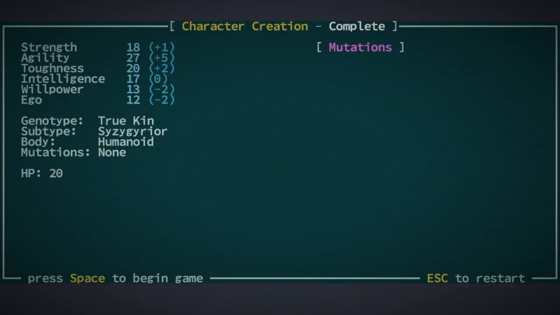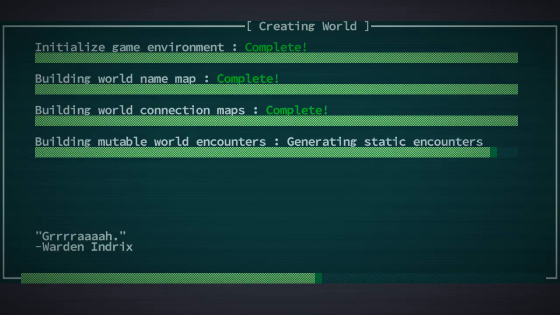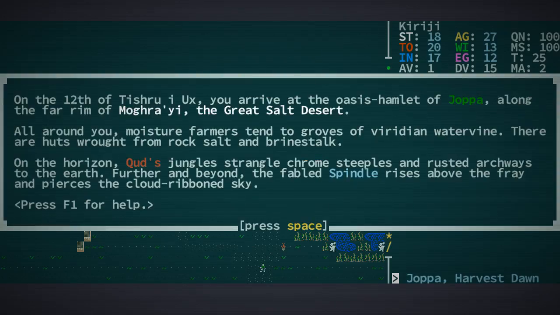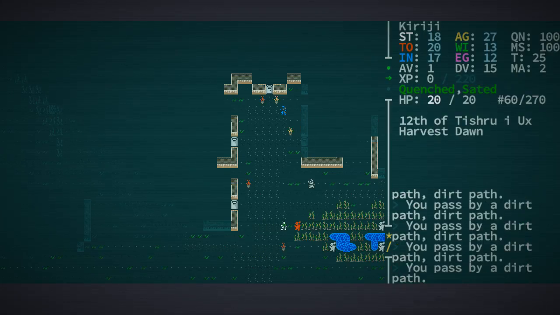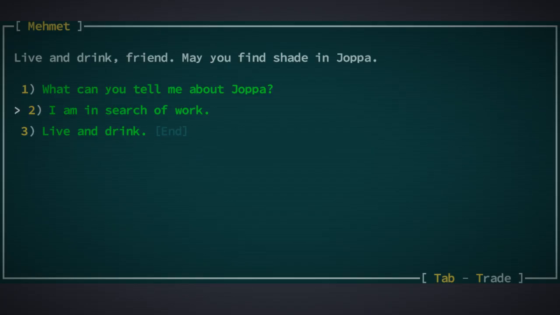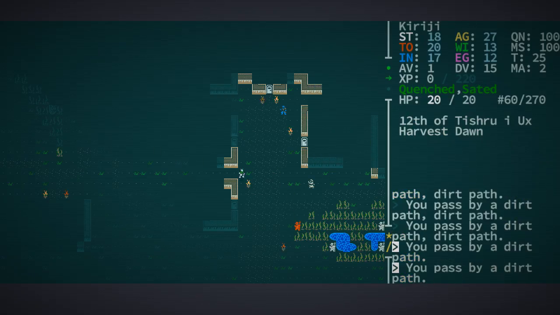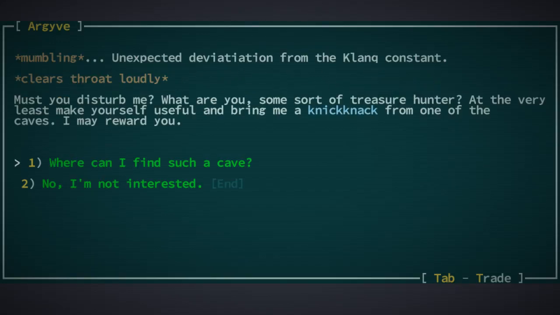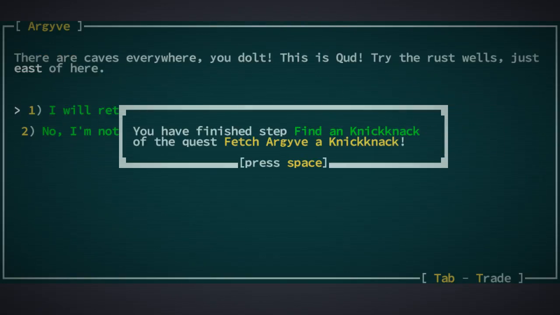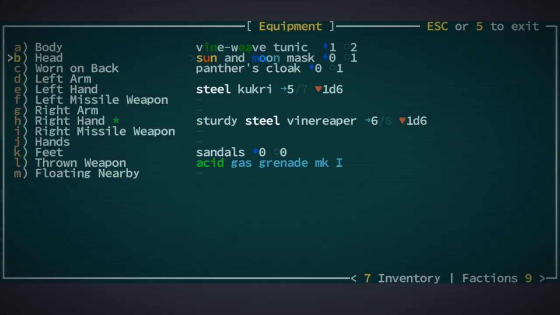Okay, we're all good to go now. Let's hope we don't die the first turn, as is the rogue way. Let's get the boring things out of the way first. Let's get our quests. Need some work. Red Rock Cave. And Mr. Artifact down here. Let's find some artifacts. Some knickknacks. I'll get his quest.